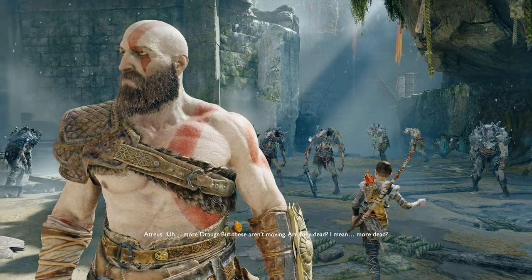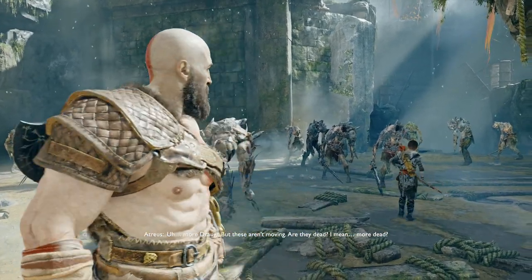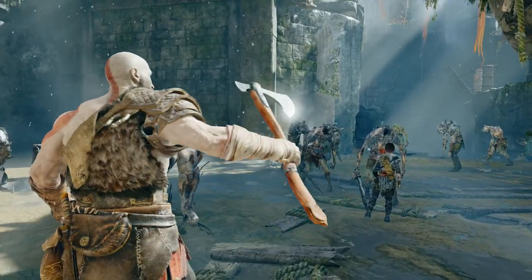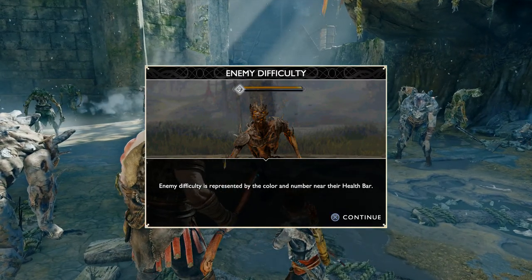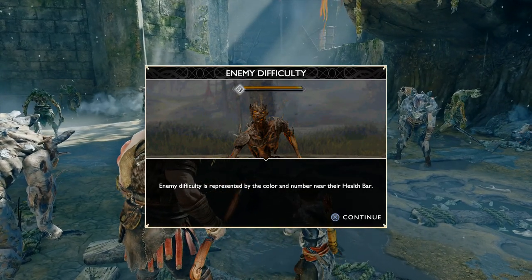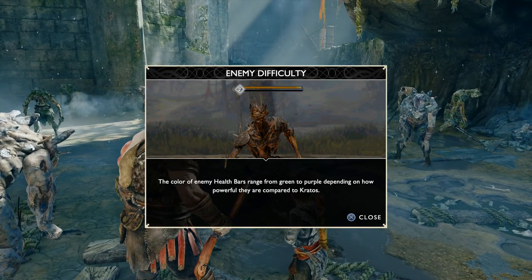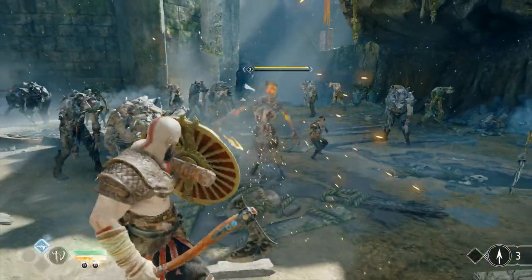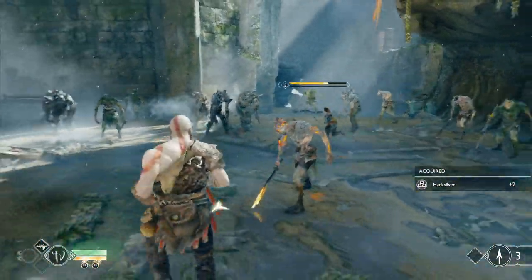More Draugr. But these aren't moving. Are they dead? I mean, more dead? Boy. Maybe don't go around touching them. Dead. Enemy difficulty is represented by the color and number near their health bar. The color of enemy health bars range from green to purple depending on how powerful they are compared to Kratos. Remember, accuracy over speed. Oh crap. That's not what I wanted to do.